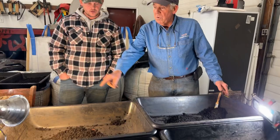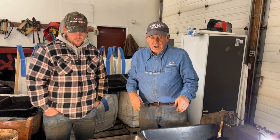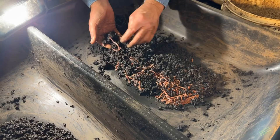So what I've done for the past 3 hours is I brought these bins. These are the ones marked in yellow. Everything's marked and color coded. And I brought them over here. I set up lights because the light is what will push the worms down. And what I've been doing for the past 3 hours is walking around, and I'll give you an example of what I did. I'll walk around and I'll just slowly separate the worms from the bedding.